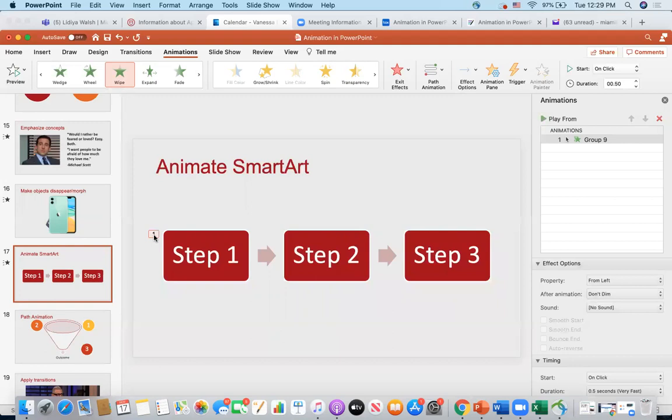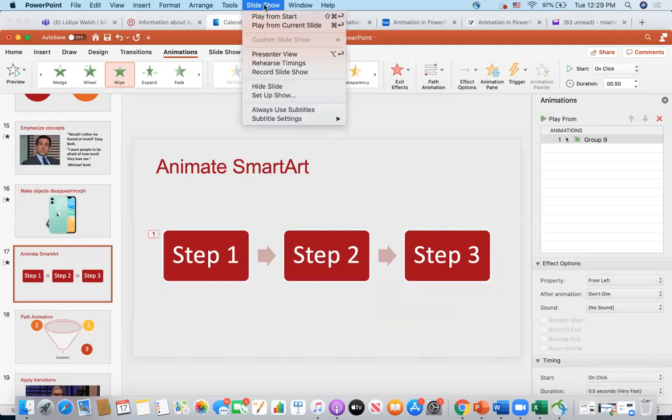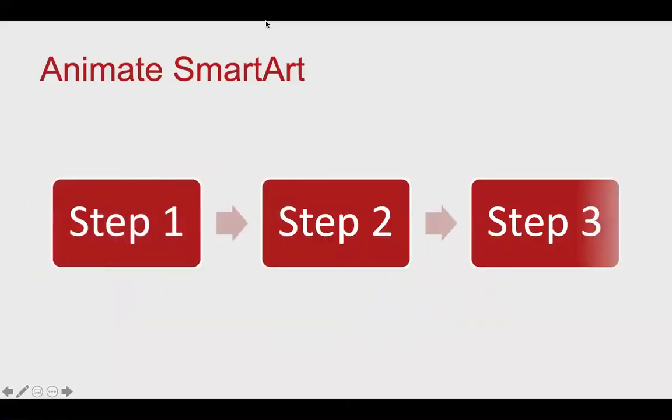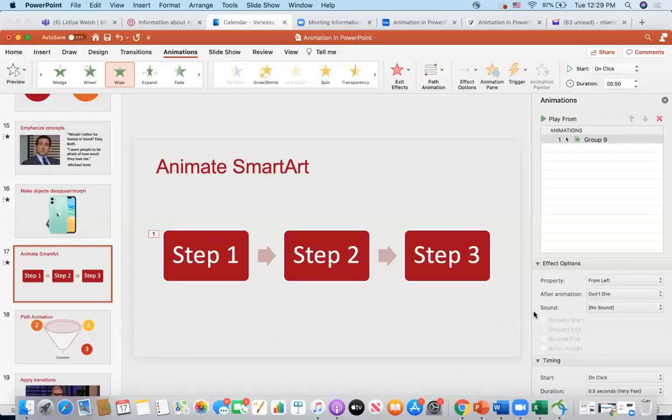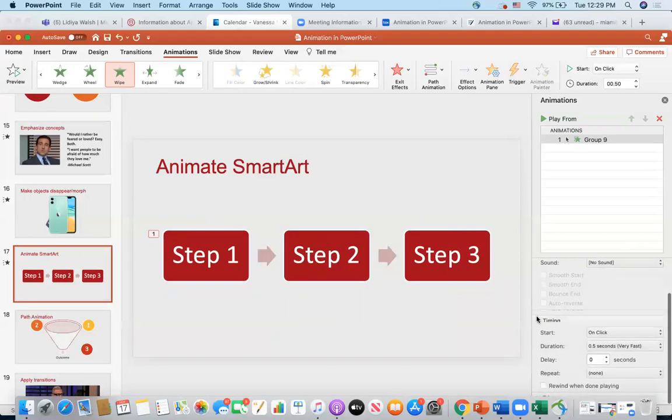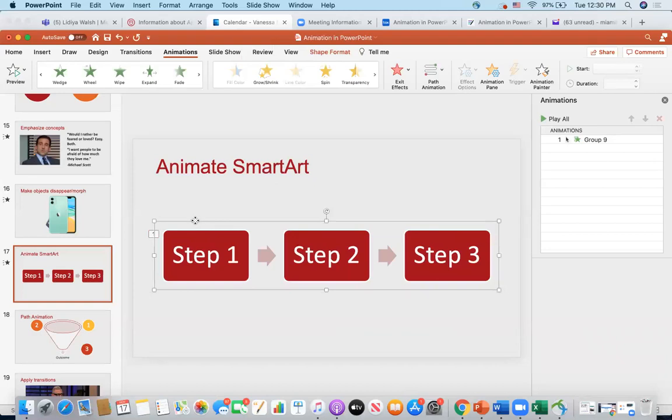But you'll notice I only have a 1 right here, okay? Let me show you what this looks like. So you'll see that it wipes the entire thing across, the whole slide, and that's not really what I want. So let's go to this special section here at the bottom. Actually, I think what happened is it does not recognize it as smart art. So we're going to try one more thing.